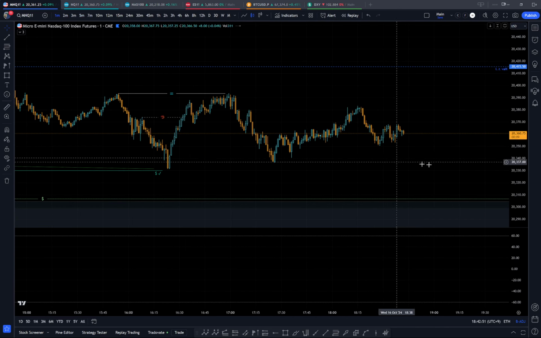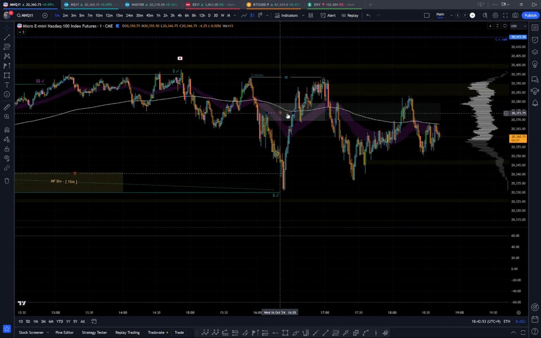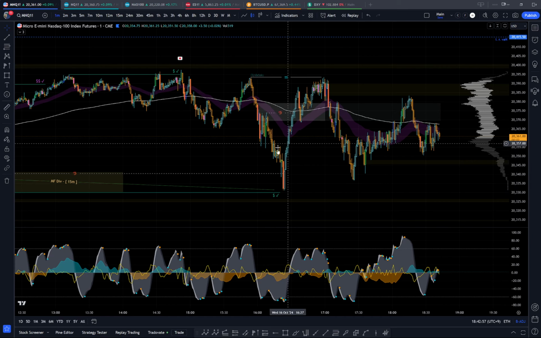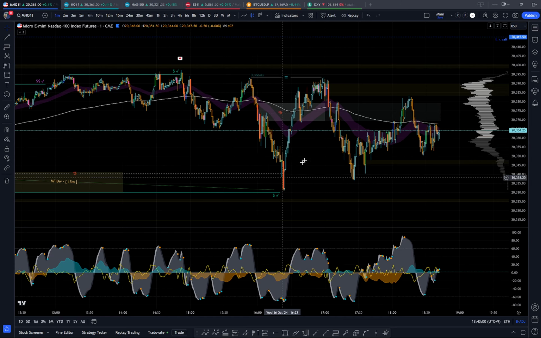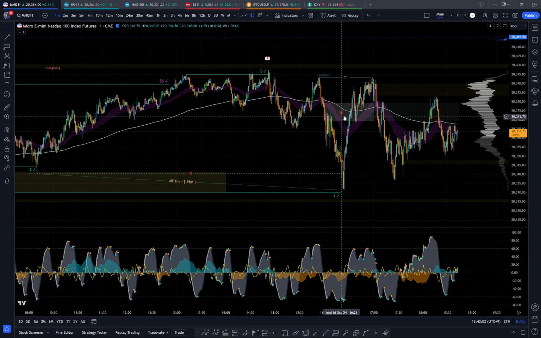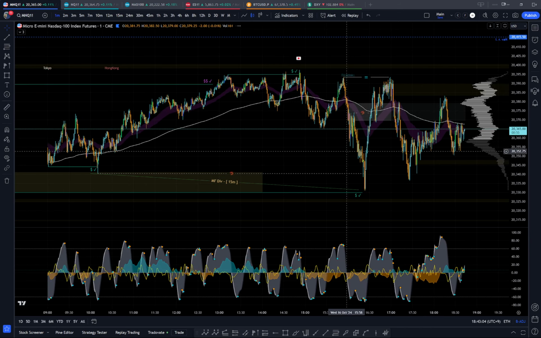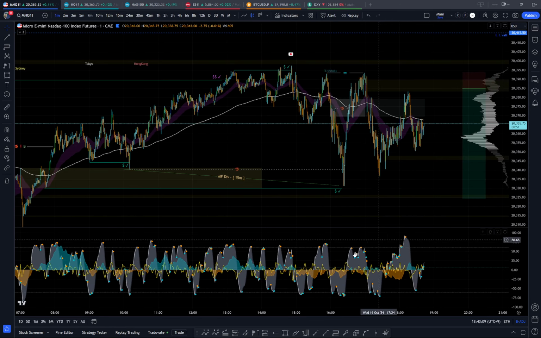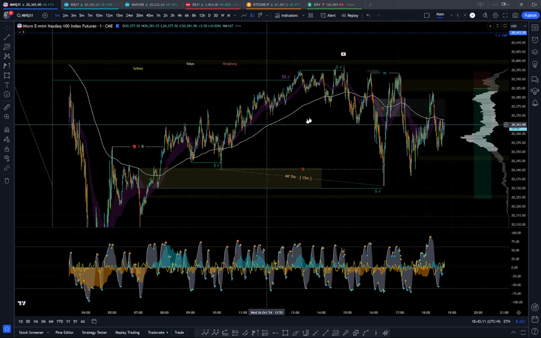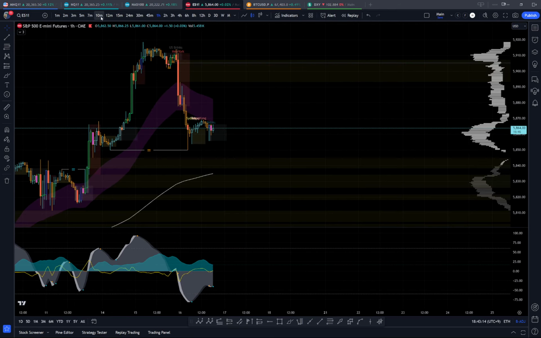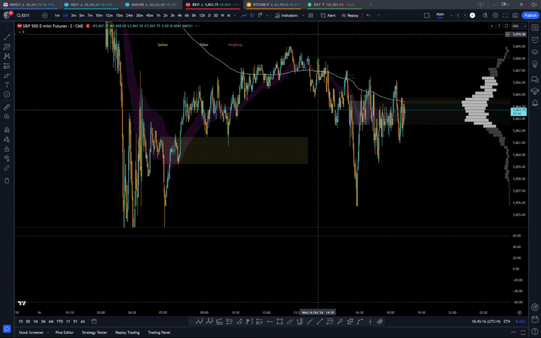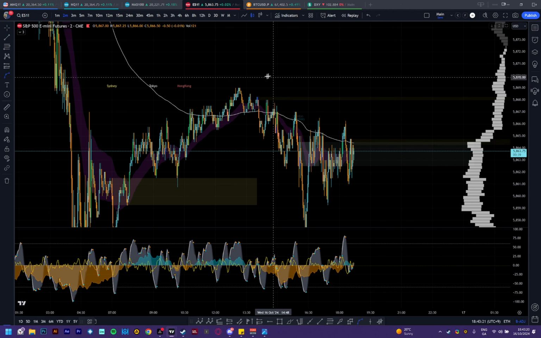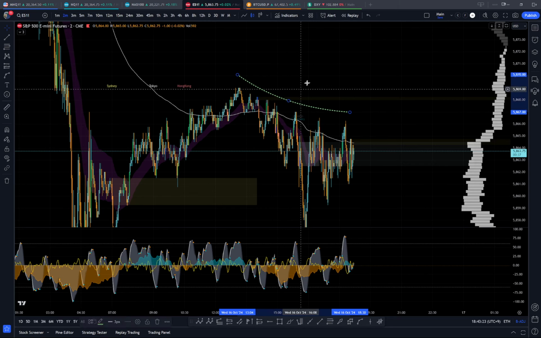We can argue that the block created an internal change of character, and now we came down into this kind of child block, the one that created this arguable change of character, and we're just ranging inside here. So they're just compressing it in here. Money flow is diverging on higher time frames. We are building a lot of liquidity, especially on the ES. Like, this is kind of crazy, these descending highs here. This is a bit insane.